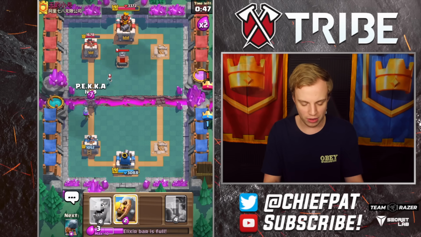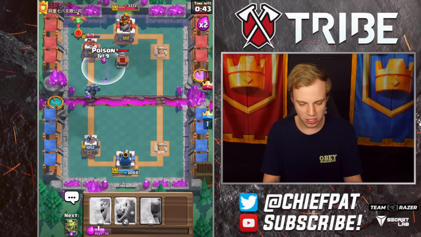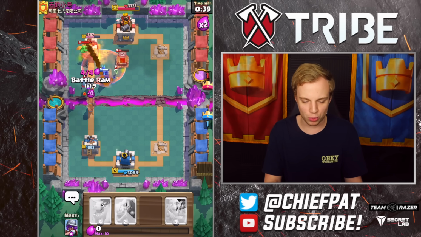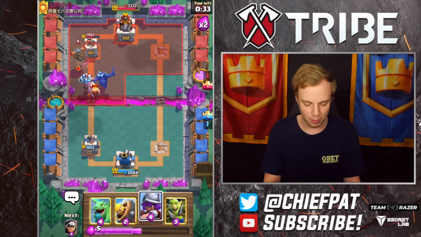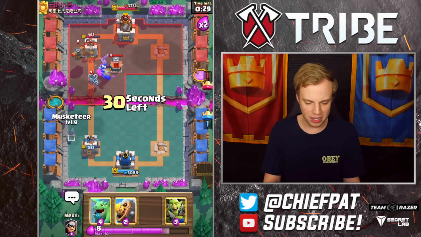Let's keep things positive. Let's keep things flowing right now. Let's use our P.E.K.K.A. right here. I'm going to also play my poison spell as well, and hopefully we actually hit the poison on this one this time. I'm going to play the Battle Ram too. I'm really committing all out to this push. I feel like this is a game of offense with 0 defense, but my Battle Ram is going to get obliterated right here.